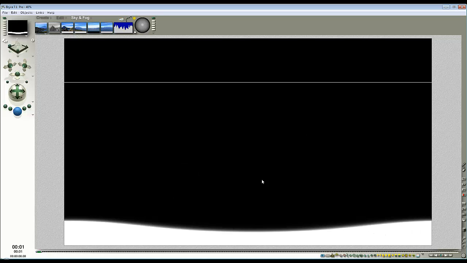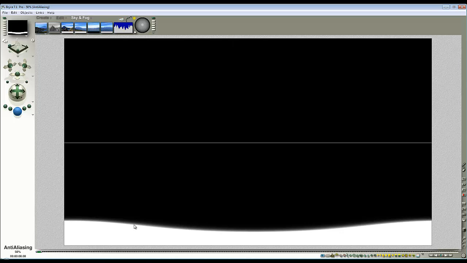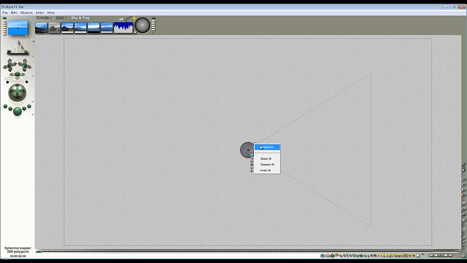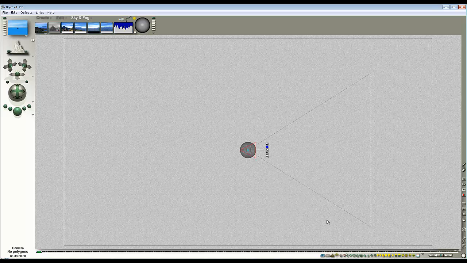So because the sun's at the top and it's coming through the wall of the sphere, because it's not casting shadows, I'm getting this effect at the bottom. So to correct for that inversion, I'll take my camera and rotate it 180 degrees around the z-axis.